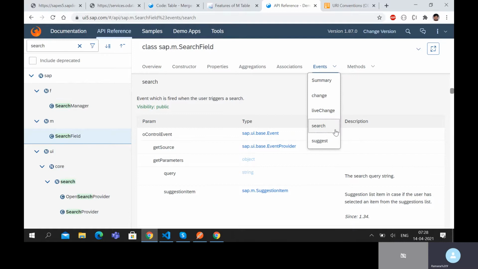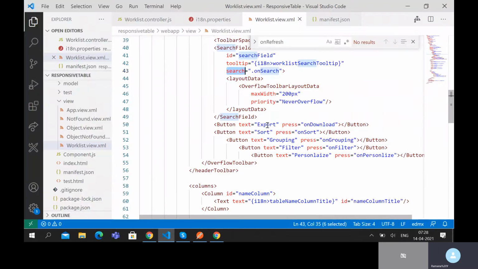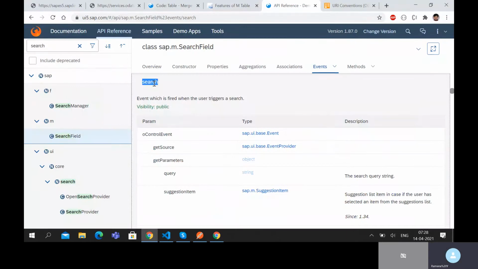we have certain properties. If you're calling it, we have to check what all activities we can do in this particular method. This method is an inbuilt method in the search. When we are using the search event, we have something called get source and get parameters. If you see, it says that in order to read the input field, we have to pass a key called query. If you use query, then we'll be able to extract the input field.